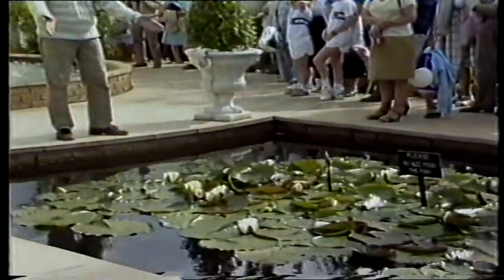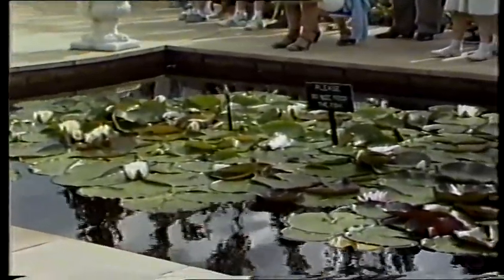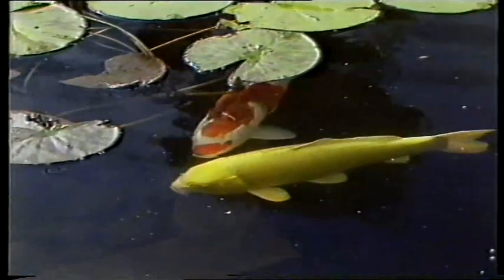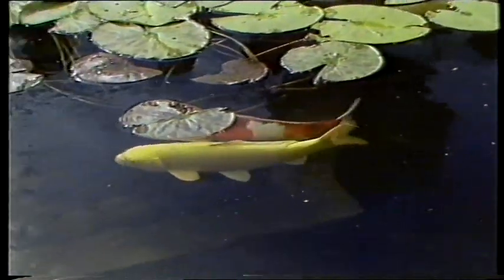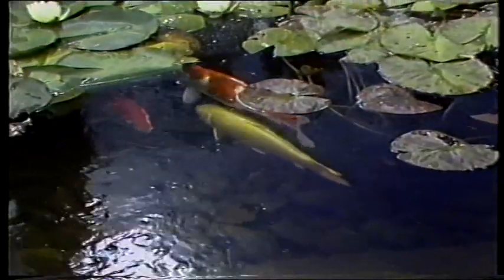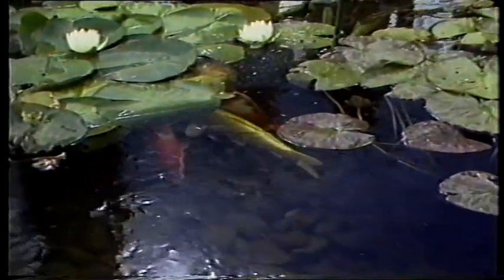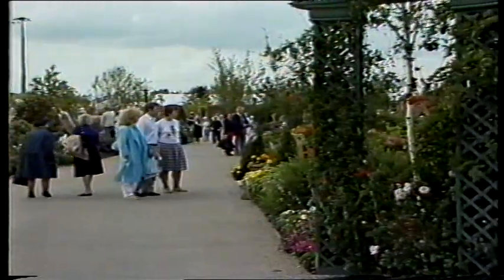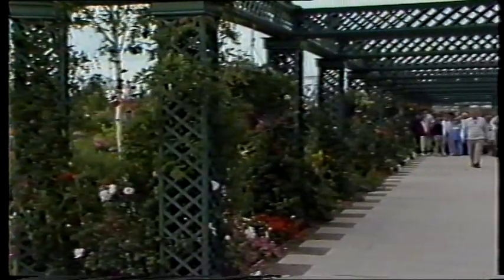And in this pool, interesting plants in the shape of water lilies. Well, what would you expect? Water gardens. A whole raft of different varieties, pale yellows down to pinks and reds. And cruising effortlessly beneath the pads in that dark water, Japanese koi carp. Some of the largest are 25 years old and apparently worth a cool £1,200.